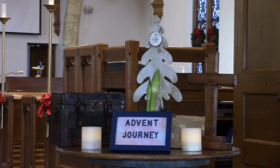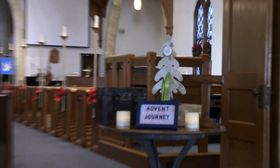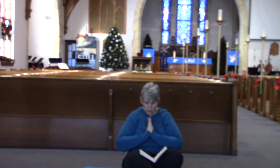When you feel ready, coming up into this position of easy seated, taking a deep breath in here. As you exhale, chin comes to chest. The next breath in, inhale, let your arms come up. The palms meet together. As you exhale, bring hands to heart center, chin to chest.